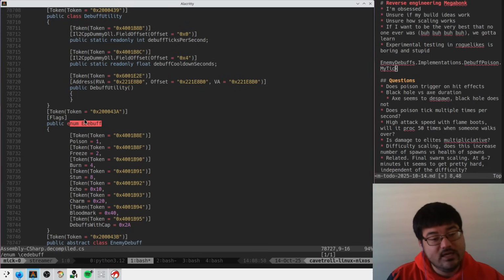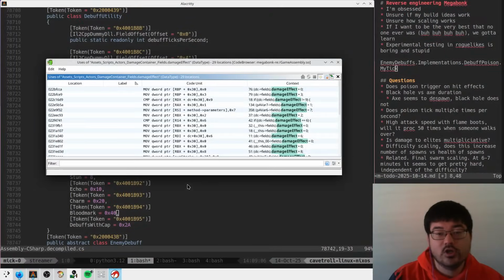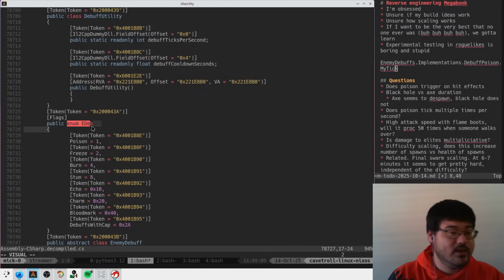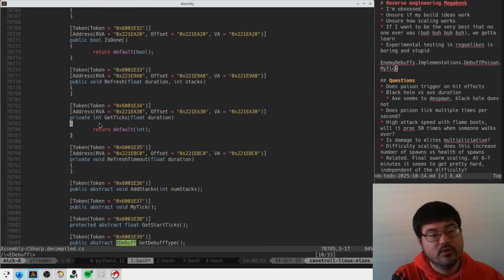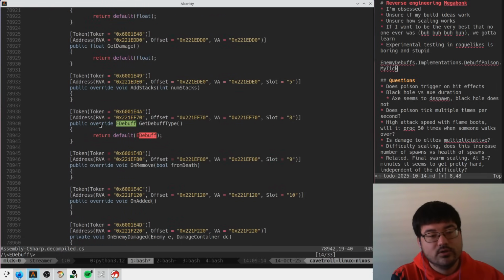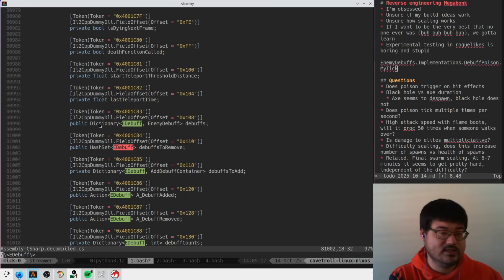So this looks like E debuff is a bit flag here, right? So we can apply all of these things at once. We're looking for maybe where this debuff would get applied to a character, right? So I would assume that this gets sent in somewhere. Debuffs to add.